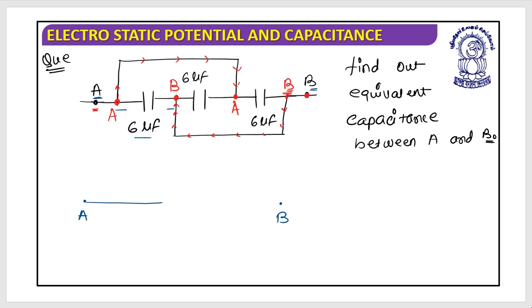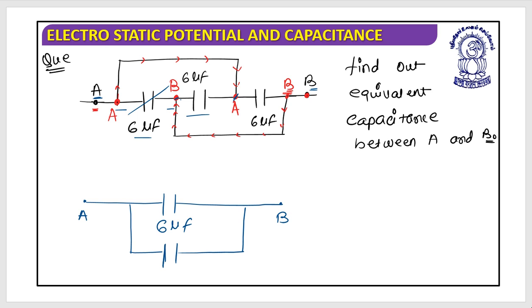So what I can draw is that this is one of the capacitors between A and B, and its value is 6 microfarad. For simplicity, just cut that capacitor. You must remember that this has been drawn. Now let's move to the next. Here this is B, here this is A, and between this B and A one more capacitor is there. It has the same capacity. So from B to A I must have one capacitor. Let's look at this.